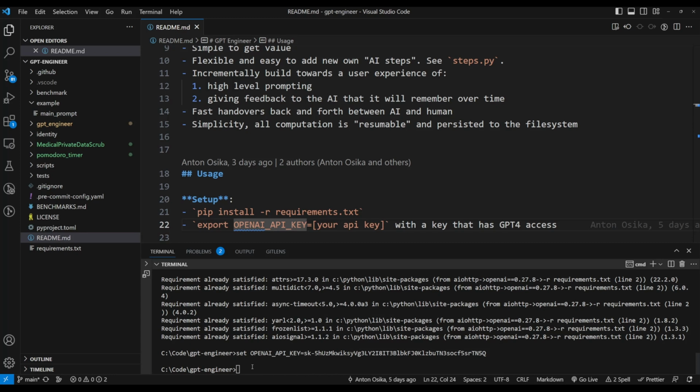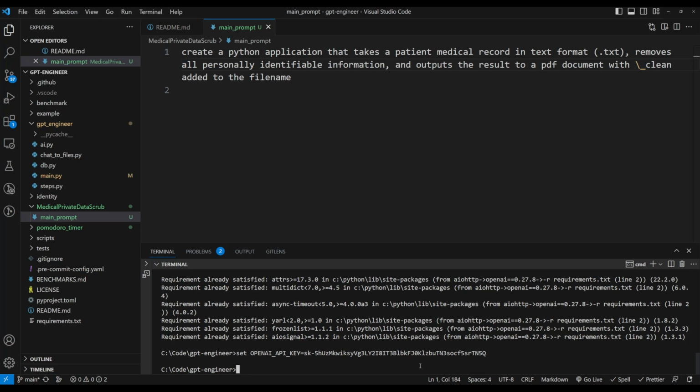I tried to use the 3.5 Turbo API instead of the version 4 one because it's cheaper, but it didn't work for me. So I had to use the GPT-4 one. And just to give you a bit of a sense of the cost, when I ran all these with the GPT-4 API, it cost about 25 cents each project it created for me, which as you'll see, it's not bad for what it's doing, but you know, if you're doing a whole bunch of testing with it, just keep that in mind.